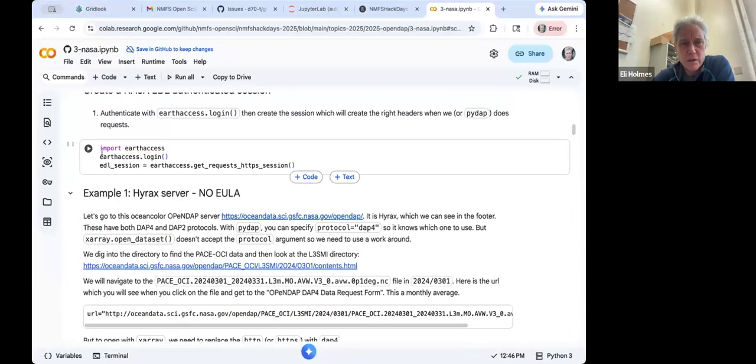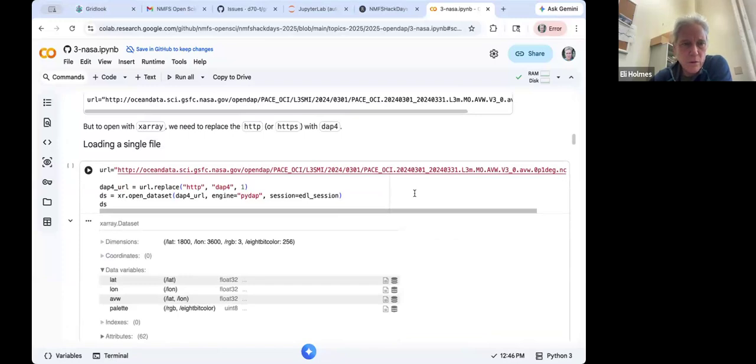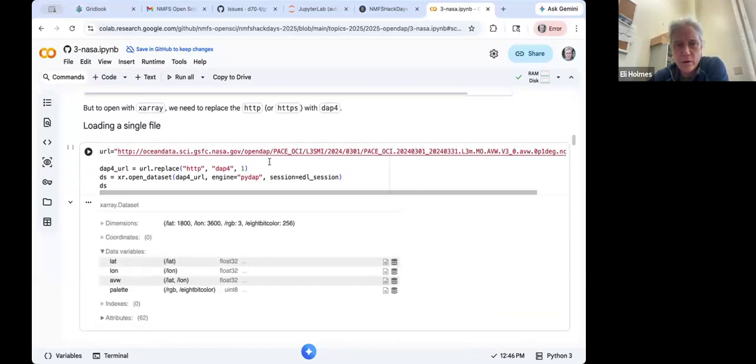And so the way this authentication works with PyDAP is that PyDAP is a package that helps you handle this authentication and helps you make requests of these servers and creates the headers with the authentication information. And you pass in a session.